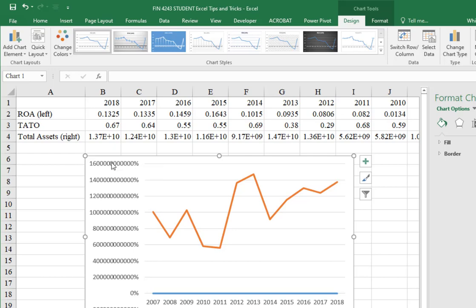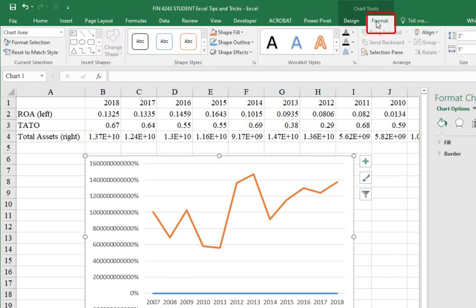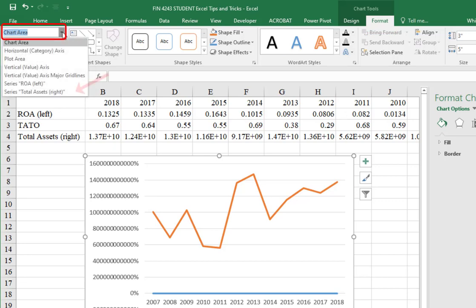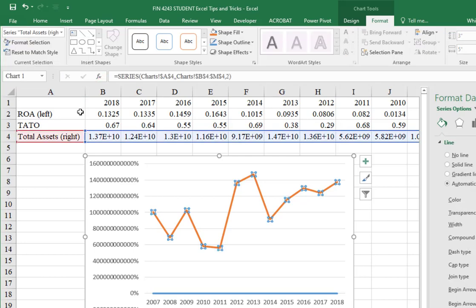And so what we're going to do is we're going to first make sure that we have the chart selected like we do. We're going to go up to Format, current selection, we want to make sure that we have the series for total assets. And you'll see that it selected that series.